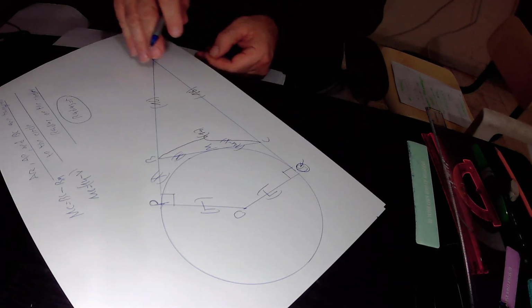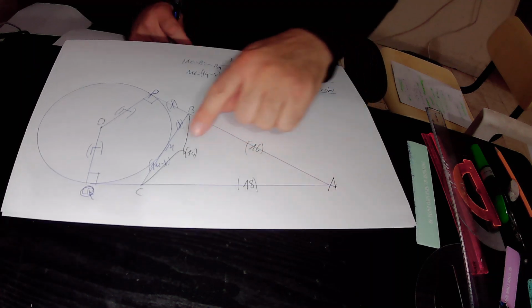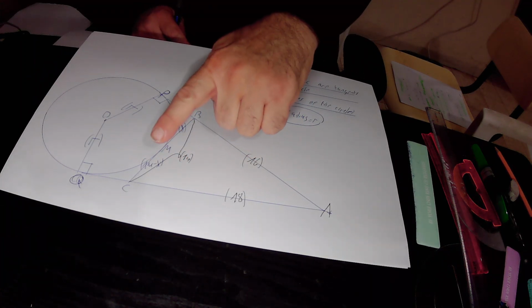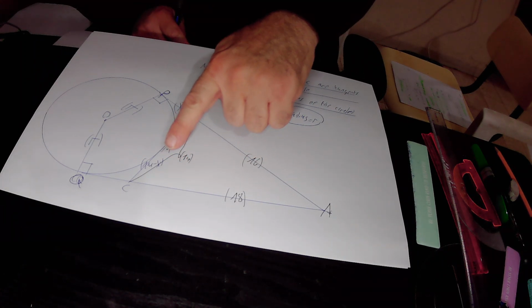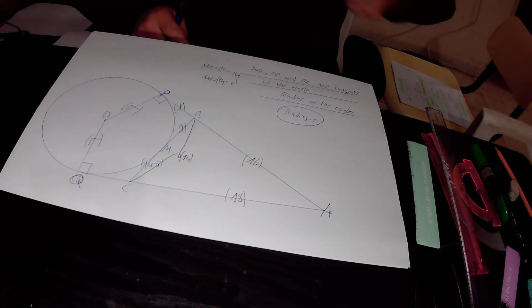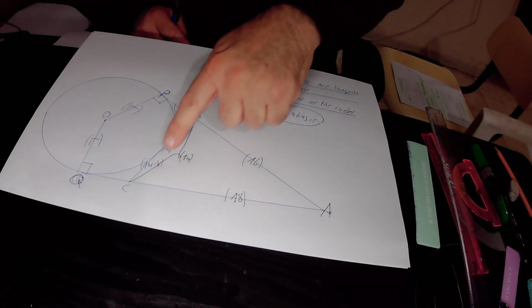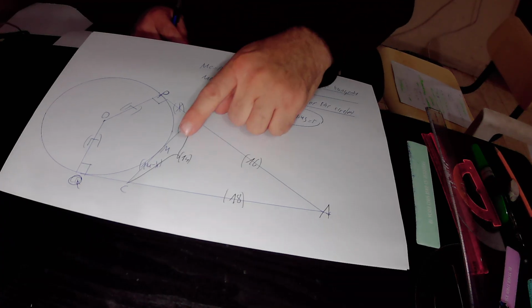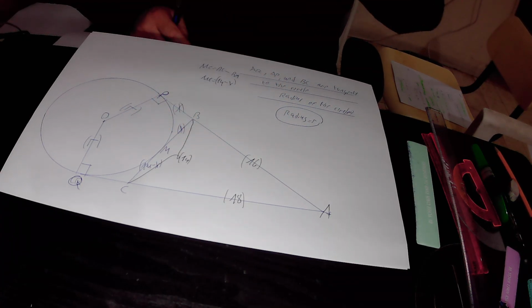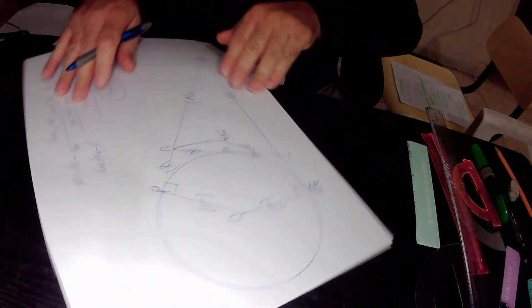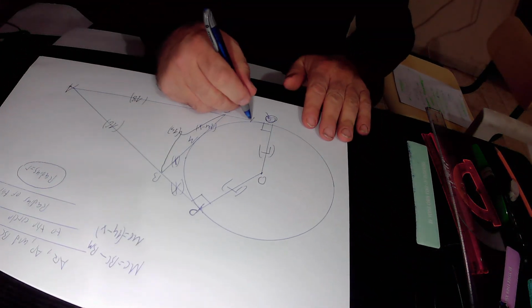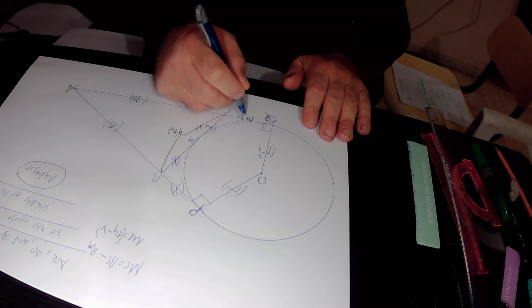The next step, we focus on this common standpoint, point C. From this common standpoint, point C, we have two tangents to this circle, tangent CM and tangent CQ. And according to rule 2, they are equal to each other. That is to say, CM equals CQ. But CM equals 14 minus X, therefore CQ must also equal 14 minus X units in its length, according to rule 2.